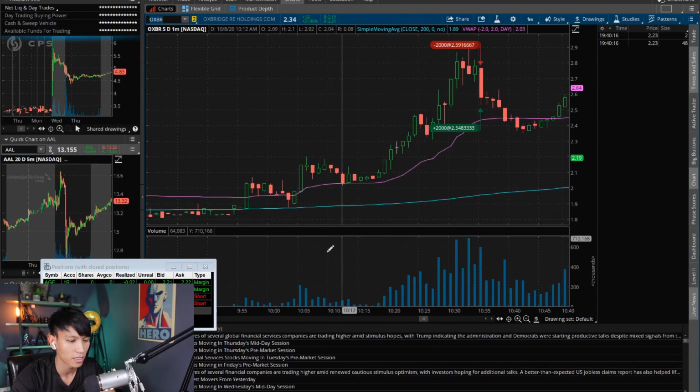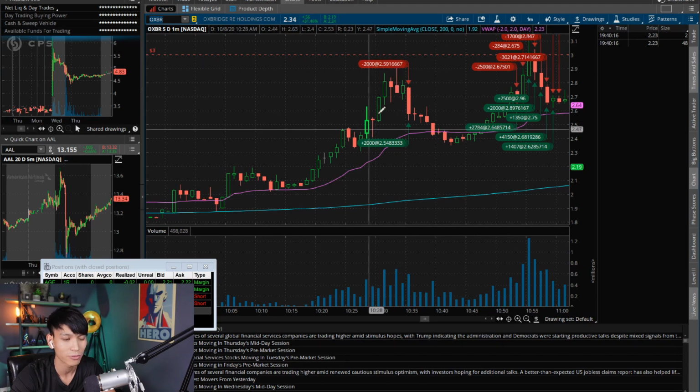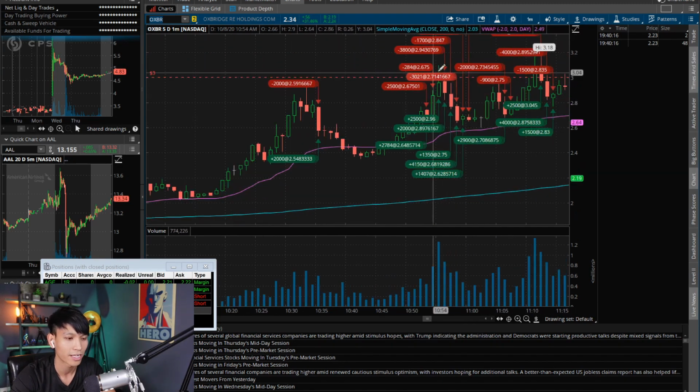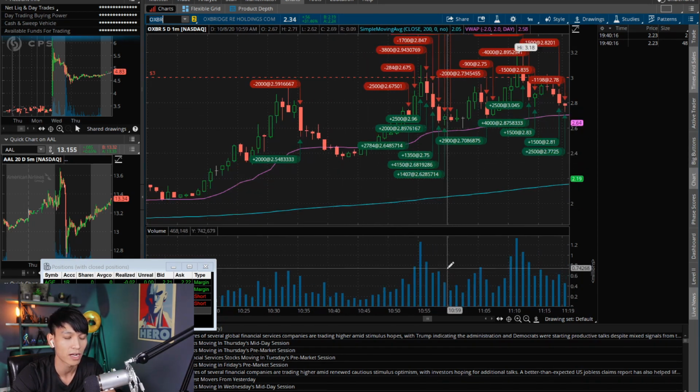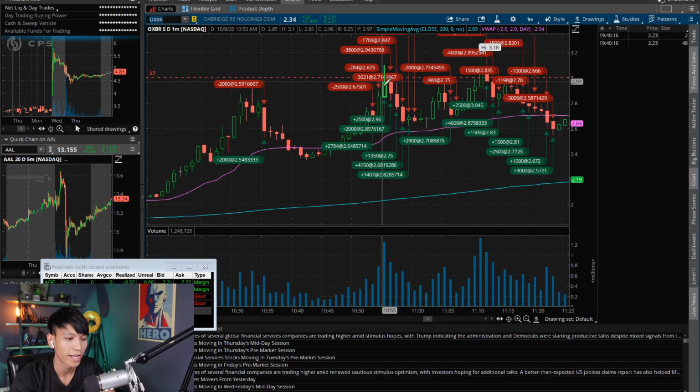I didn't even notice it around here until the volume started to come in, stable volume. I would do the first dip. I think I shorted it too. I shorted it up here on the other thing. I was scalp shorting and shorting right here too. And this is not good enough volume for me to continue buying dips. Volume started coming in. I started buying dips on minor pullbacks, trading basically every single candle, as you guys can see. I try to trade every single candle as much as possible.